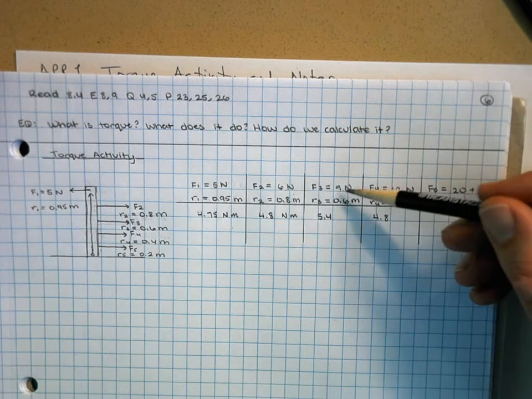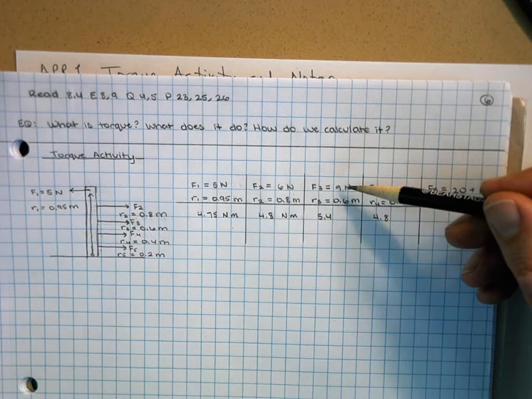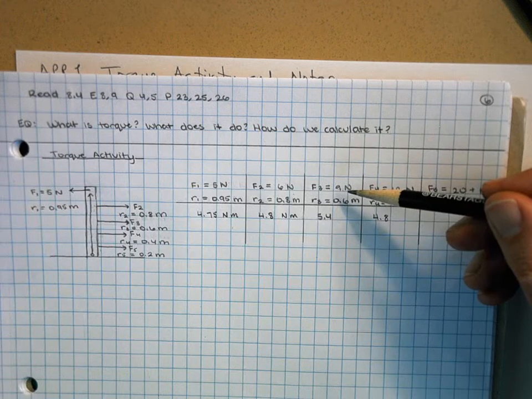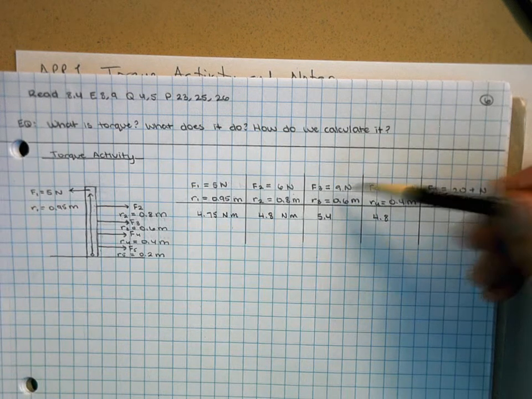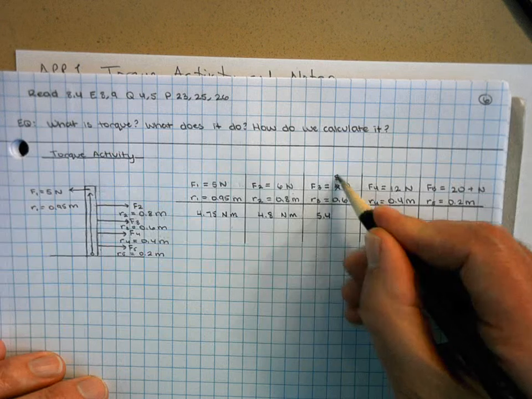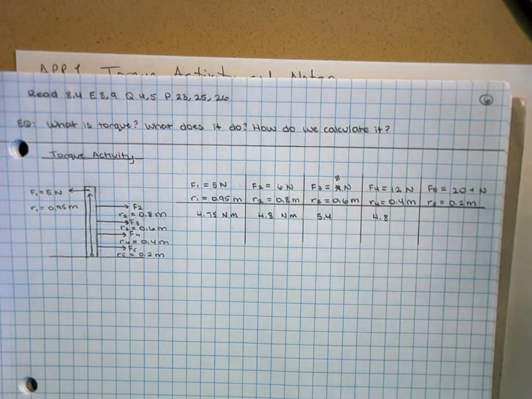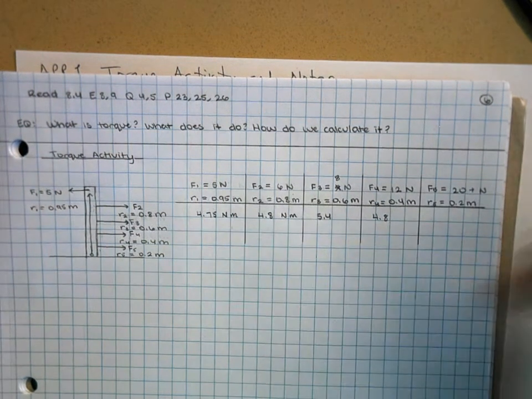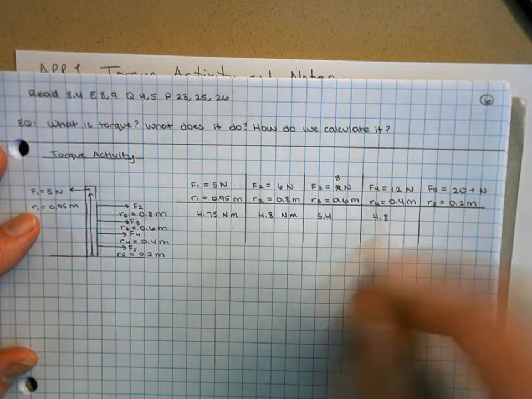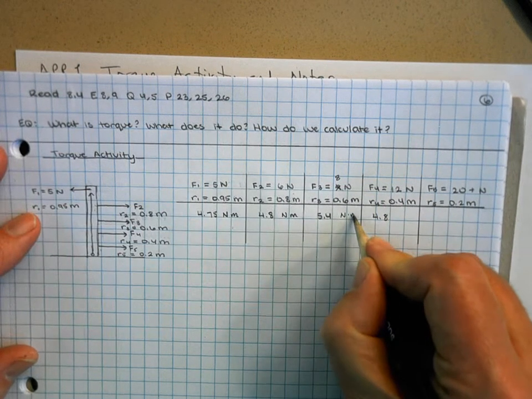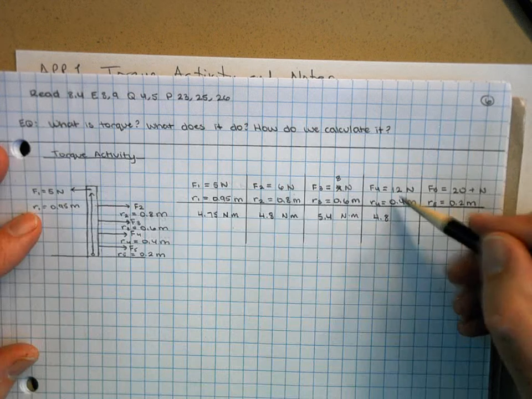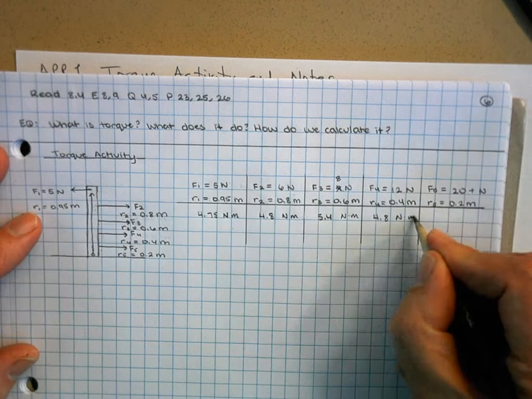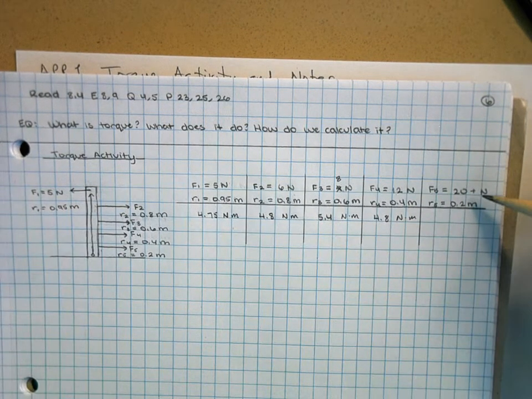What's 0.6 times 9? I think this was a little bit higher than it should have been. Maybe it should have been like 8 newtons instead of 9. How many of you got 8 newtons? Yeah, most of you got 8 newtons. So I'm going to say that if you measure carefully, it's probably about 8 newtons. I'm kind of fudging. It's not good to change your data. But they got 5.4 Newton meters. And this is 0.4 times 12 Newton meters. Now this is unknown because the force required to keep the stick straight was greater than 20 newtons, and that's greater than what we can measure with those spring scales.